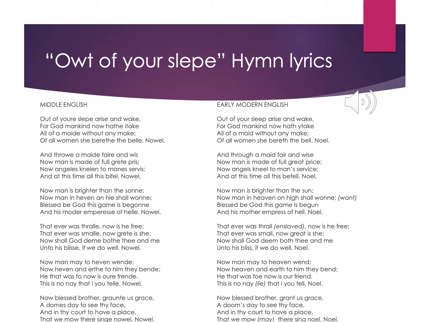So this is the hymn. Follow along on the left column first, and that'll be what you're reading there. The early modern one is going to be the one that follows, and that would be after the vowel shift. You'll notice that some of the spellings are different, but they have been cleaned up to be a little bit closer to modern day spellings, even though the pronunciations are not necessarily going to match, and the spellings that we saw during that time may not have been exactly the same.